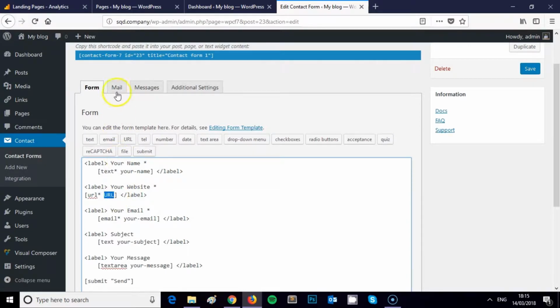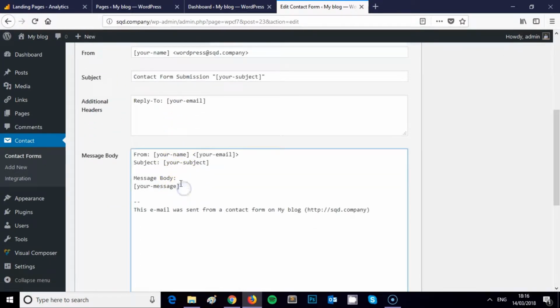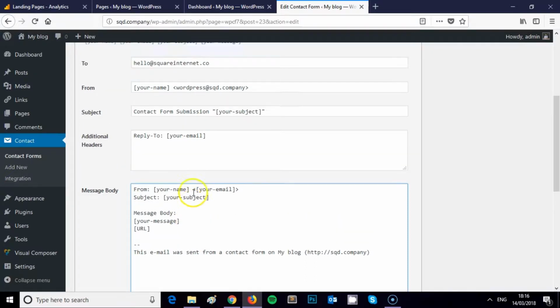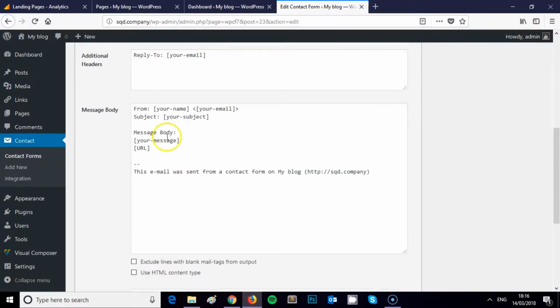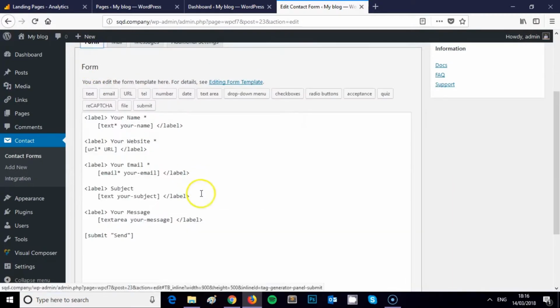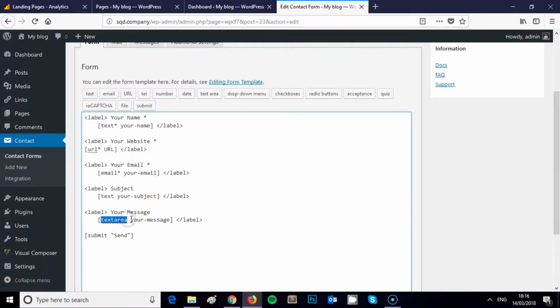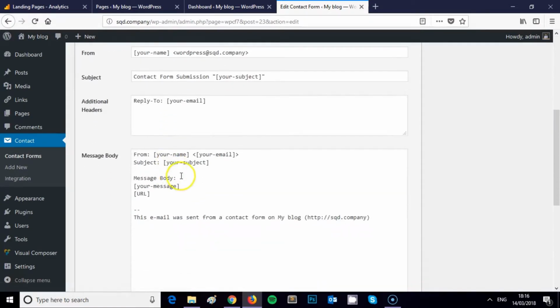And this is the ID for that field. Now this is quite cool. For the URL to actually be sent through in the email you receive, we need to add another form tag here and type in the ID of the new field, which is url. So now what's going to happen is when the contact form is submitted and I receive the results at hello@squareinternet.co, I'll receive not only the message, which is the textarea, so the details. I'm obviously going to receive the name, the email, the subject. I'm also going to receive the URL, so the website for the person who submitted the form.